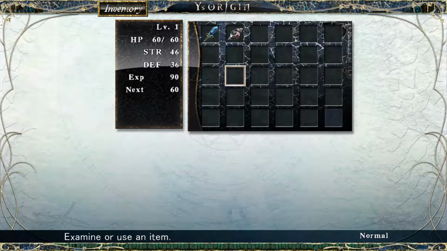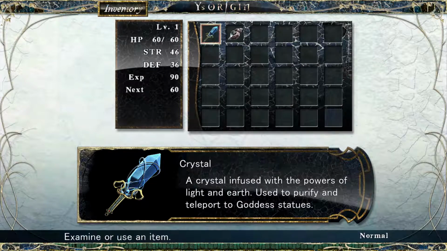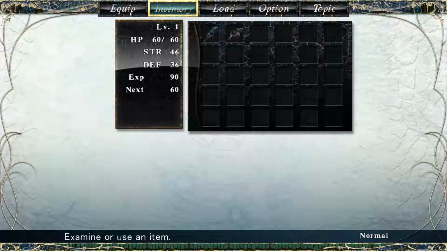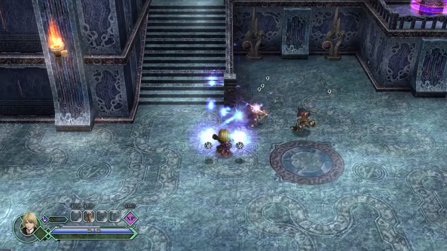Ooh. And look, I got the cell phone. Don't forget, guys, we got the Leela shell. This is how we communicate with whoever. Oh yeah, Eolia, whatever her name is. And then this is the save thing. Cool, cool, cool. Oh look, there's monsters! Oh dude, the whole game is like this!